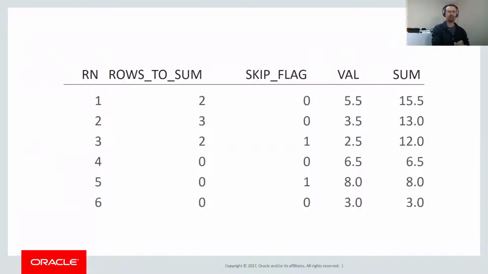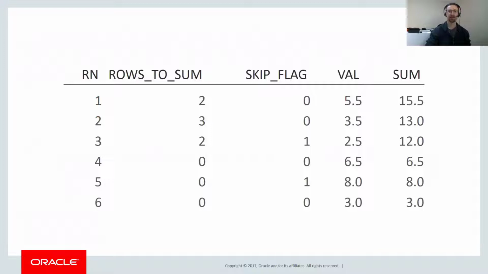So this is quite an interesting question because at first glance, it looks like a straightforward analytics thing where you set your windowing clause, but it's a bit more complicated than that. With your windowing clause, you can say how many rows before or after the current one you want to include in your calculation, here in our sum. So we can actually do that dynamically.